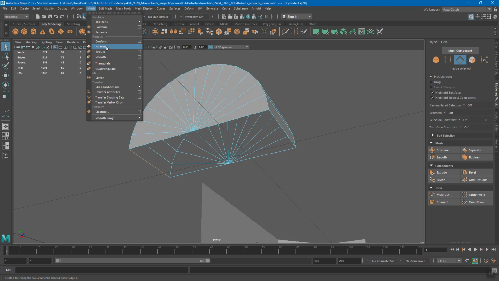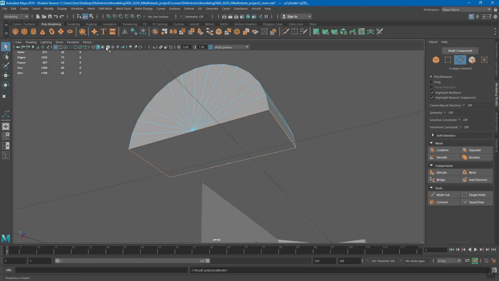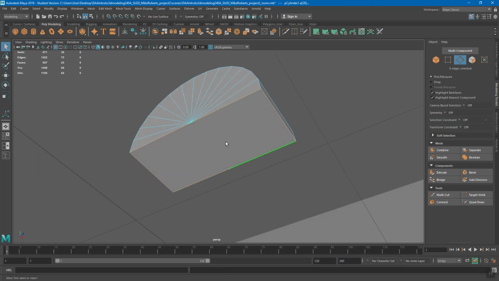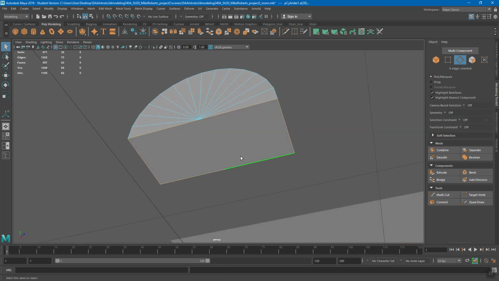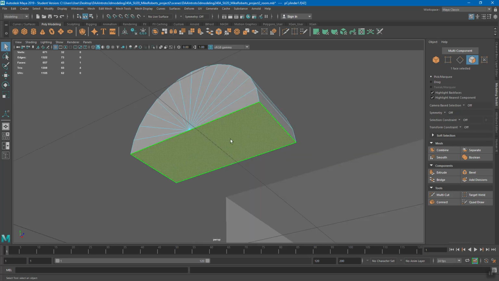So how do you fill a hole in Maya? You fill a hole, right? Mesh, Fill Hole. And that creates an n-gon, because in this case there's a vertex here and here. So even though it looks like a quad, you'll notice vertex count-wise there's actually 6 vertices. Guys, do not be tricked by the fact that it looks like a quad. It is not. There are 2 other vertices on here making it a 6-sided polygon. That is an n-gon. But it's filled in, right?